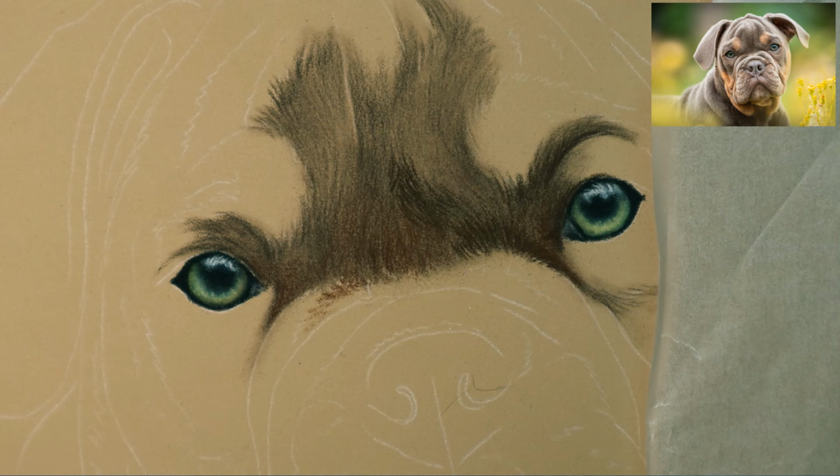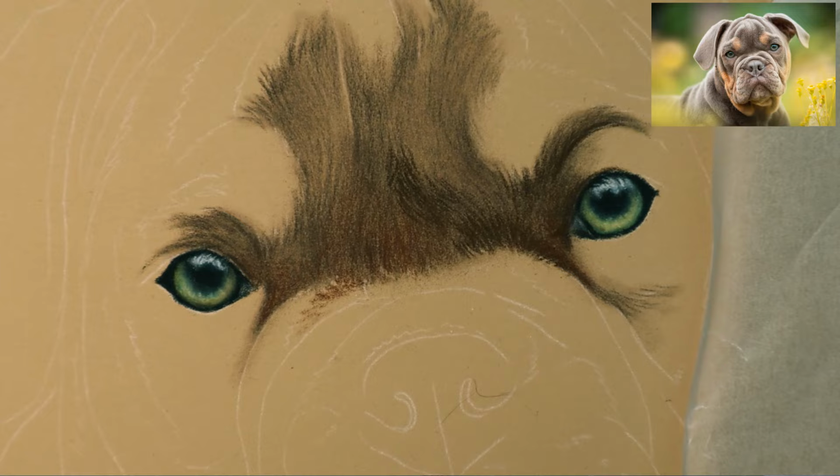My camera is about to die, like the camera battery, so I'm going to end this part here. So this is part one. It's quite a short part, just to get in the eyes done and stuff. And then later on, the next part will be quite a longer part, which I'm probably going to focus on all this bit around the head here. Like all this kind of fur around the head.